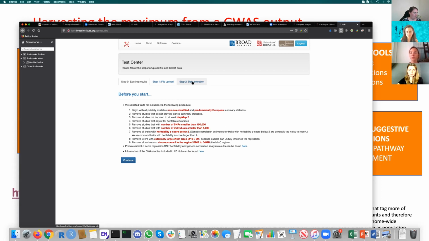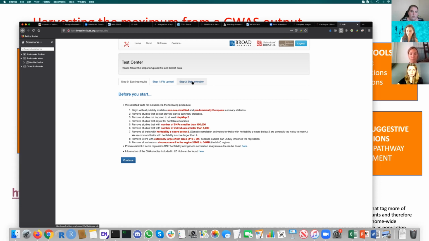LD Hub is going to edit your files, make sure that all of these are limited to HapMap SNPs, and calculate LD score for each SNP and make intermediate summary statistics files, which are QC'd. These summary statistics files will be used for estimating SNP-based heritability. This is one way to use it.